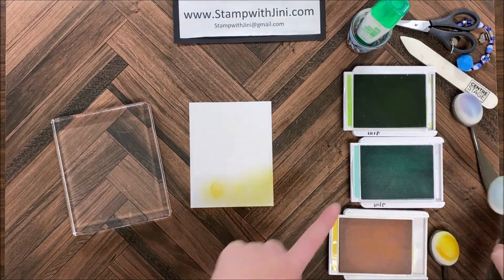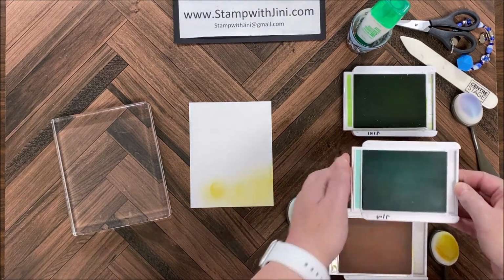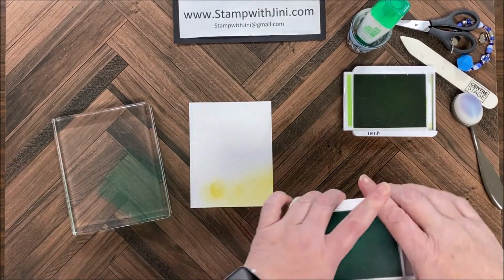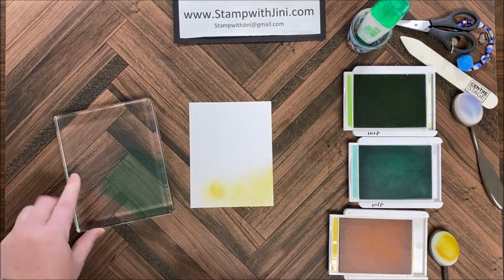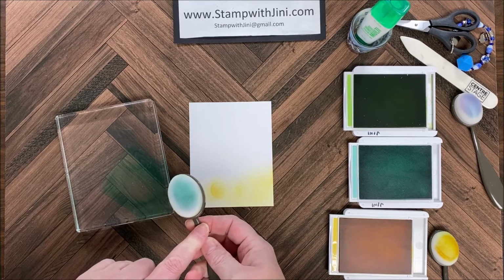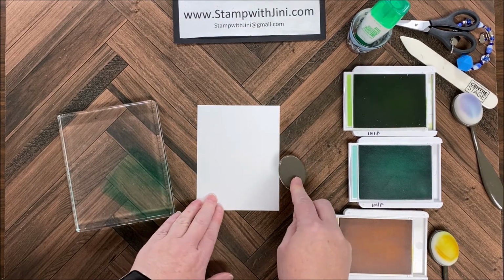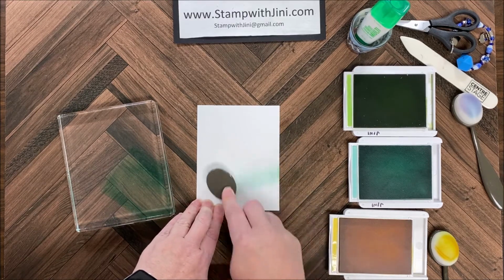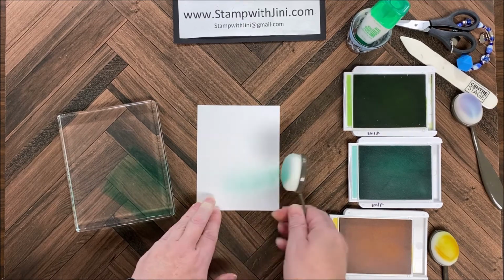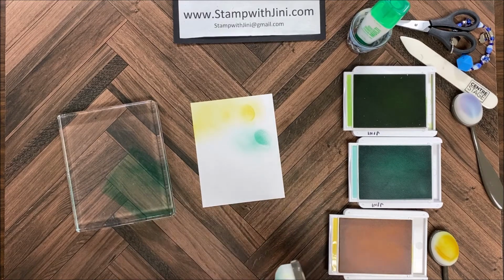I'm going to go on to my Coastal Cabana here, and I'm going to show you another method. This protects your ink pad a little bit and allows you to use a little less ink. I've tapped my ink pad onto my clear block, and I'm picking the ink up off of my clear block. This also allows for a little smoother application, but you'll still want to tap off or start off your cardstock so that you don't have that dark hint of color like you would when you first pop it down onto the cardstock like I did here.